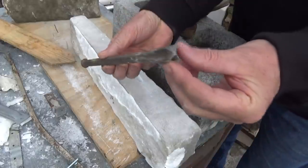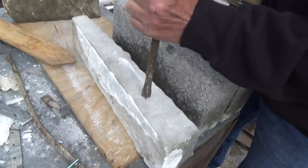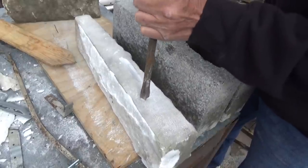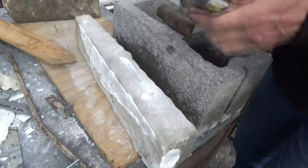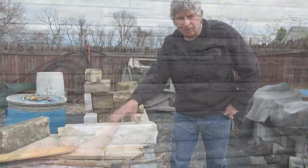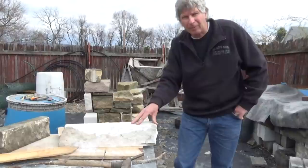Here's a little extra: this is a star chisel. When you ask how the old-timers drilled a hole, they just kept turning it like this — that's how they drilled a hole in stone. So far we've talked about rock facing, and I gave you two examples: that church and the base of that statue. That is what you call rock facing marble. Now we're going to get into shaping marble.